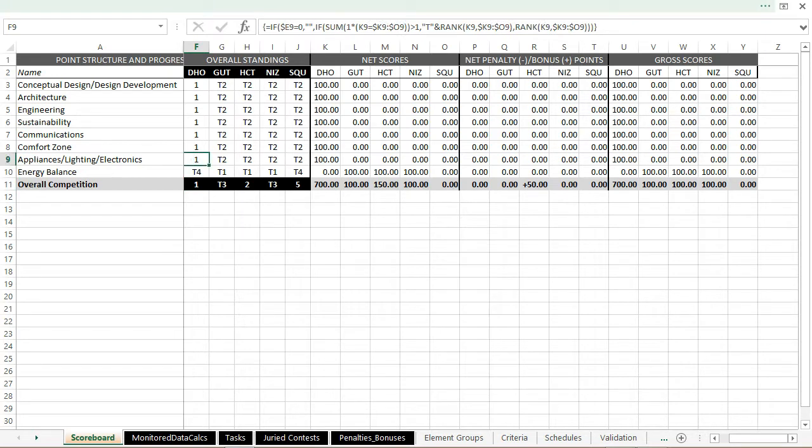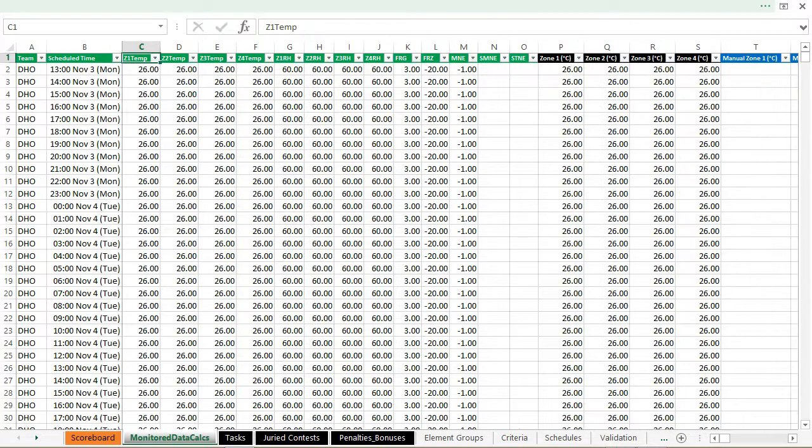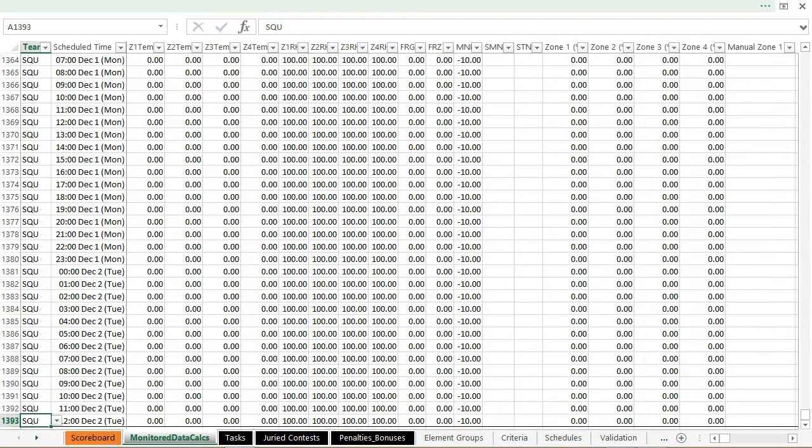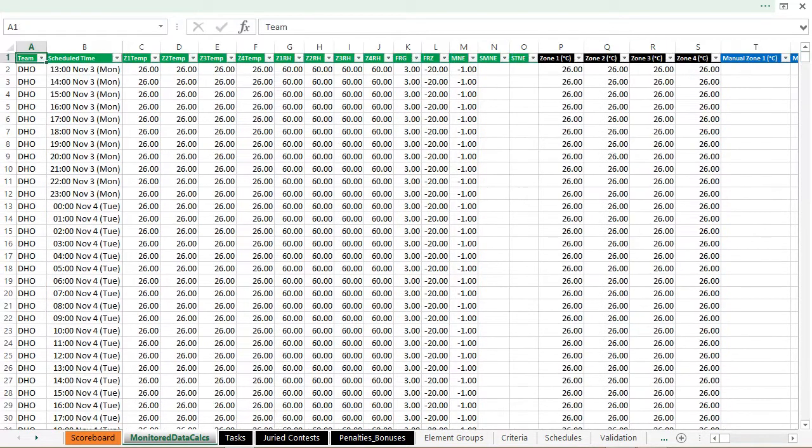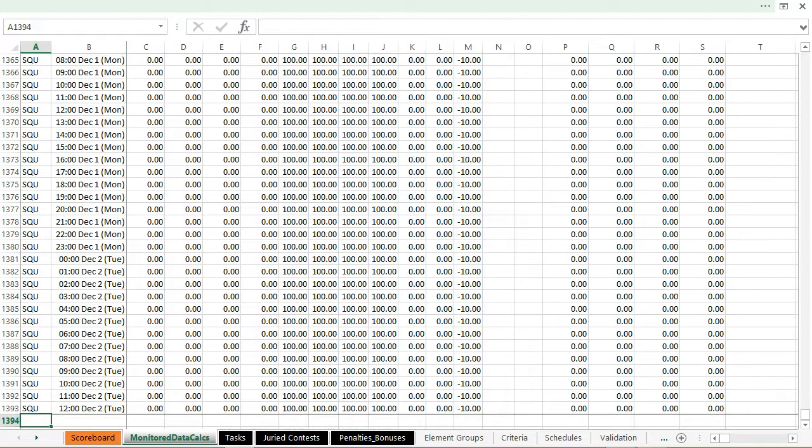And let's see, next we're going to look at a scenario where a team earns half the points, and here's where you'll see some of the calculations doing their work. This will take a little more time, but I'll try to move along as quick as possible. All right, let's pick on the team that is alphabetically in the middle. So we have Dofar, Geotech, then HCT.